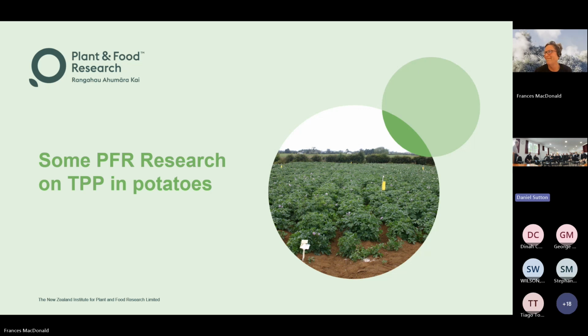They have, so Rebecca Frampton, I don't know if you remember her, she did some of that work, and they infected the plants at different times, and then harvested them at different times, and looked at Liberobacter at all the different levels within a plant and the different organs. But it takes quite a while for the whole plant to have Liberobacter in it. A couple of weeks, 2 to 4 weeks, I think, for a whole plant to be positive for a potato. So I don't know how that works for a tamarillo, for example.